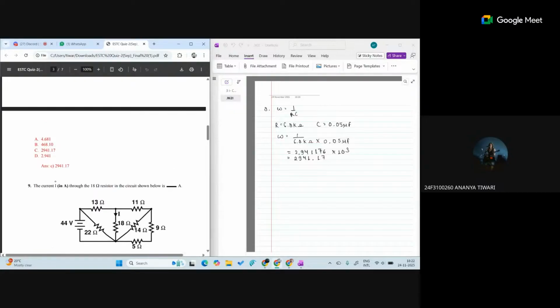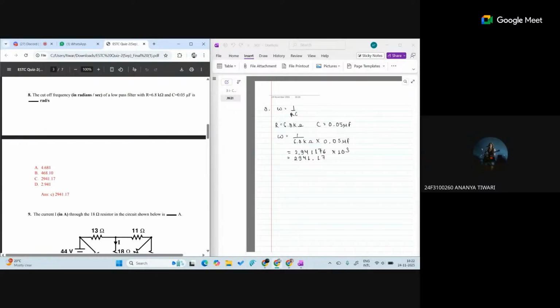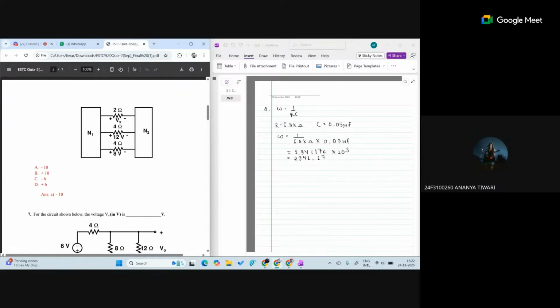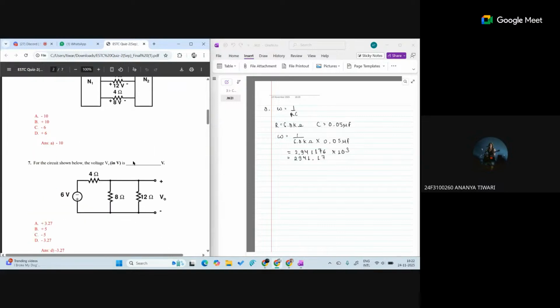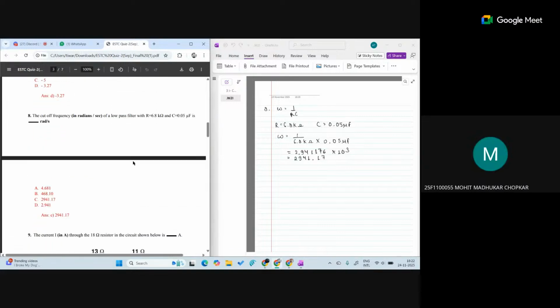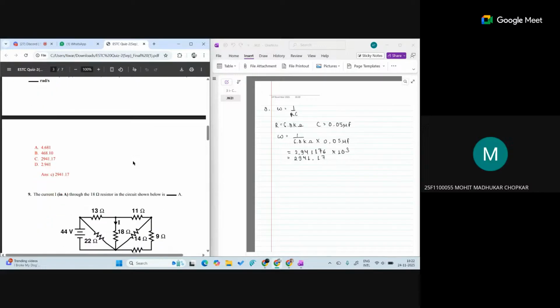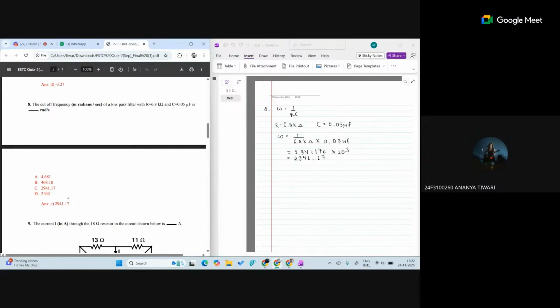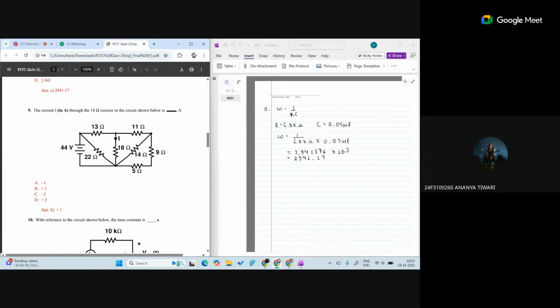See, this was an MSQ, so you can write it. And it would always be written here, even if it is an integer question, that you have to truncate it to two decimal points, and rounding off. But here we had to maintain it, otherwise no answer will match. Clear?